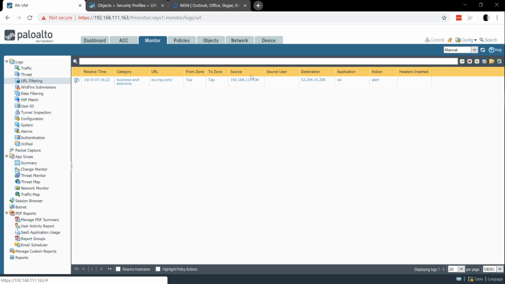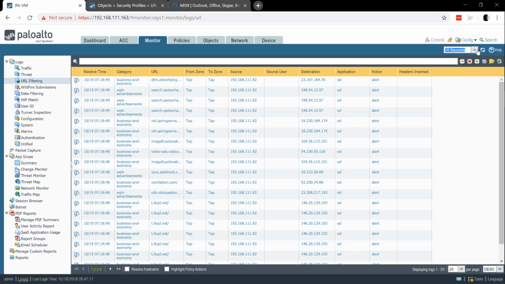The other quick note here is by default, this is set for manual. So this is what I call near time. If you want to set it up for 10 seconds, always, this doesn't refresh. So there's a lot of the different sites now. We can see some of the different places that different devices on my network are going to.